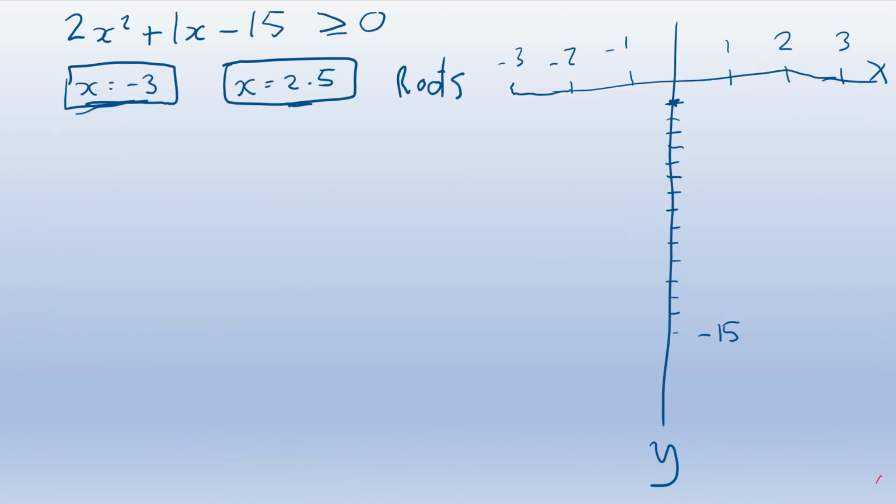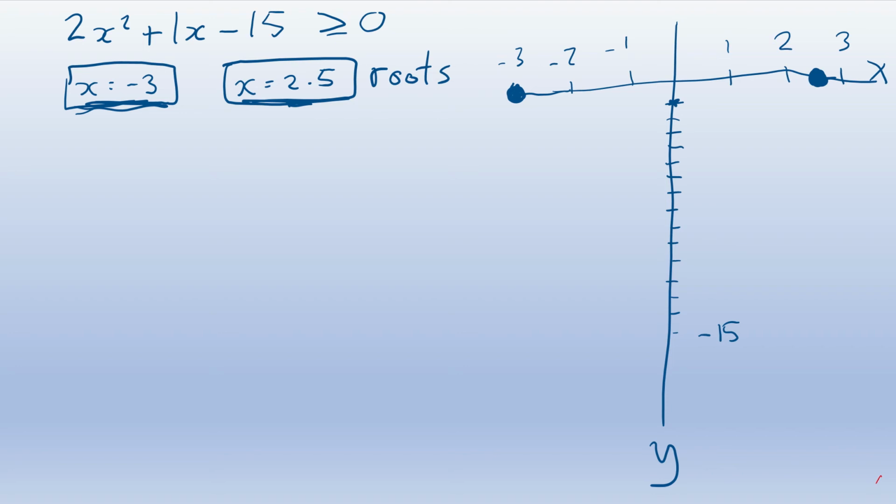So I'll take the important bits of what I found out. Let me just tidy that writing up there. Roots. I've just written out the roots of my quadratic, so minus 3 and 2.5, from the working that I did before. And on the right hand side here, I've done a very rough sketch of a graph just to show you a few bits and pieces. So the first thing I'm going to do is put my roots in on the graph. So my roots are minus 3, which is here, and 2.5, which is here. So I know that my graph is going to go through those 2 points.